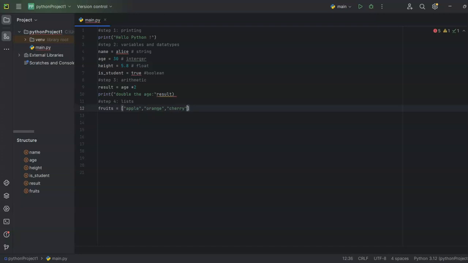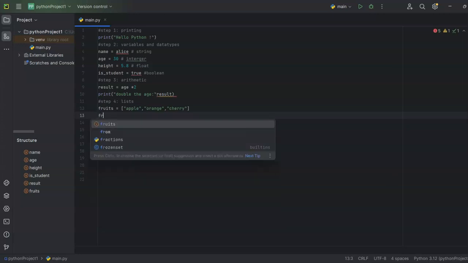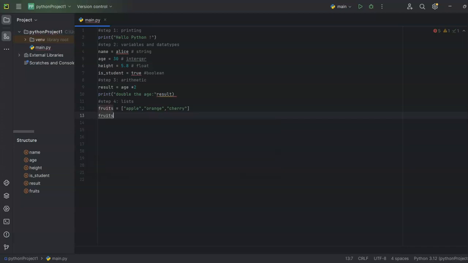So in this particular list, I have to add one more item. How will you do that? In Python, adding means appending, so you use the append function for that. It's like fruits dot append, and then you write the name of the fruit which you want to append.